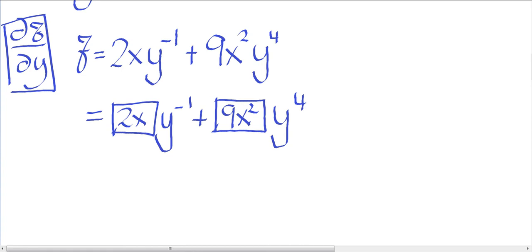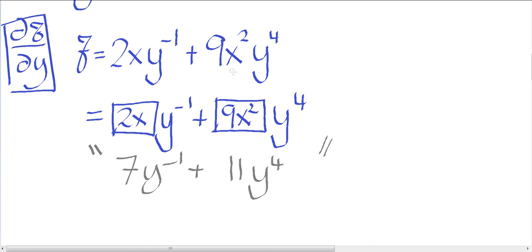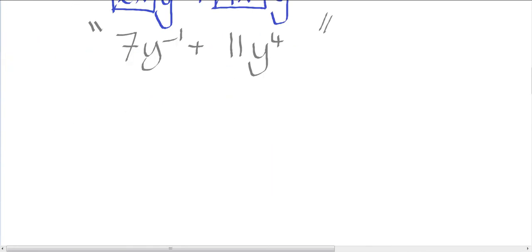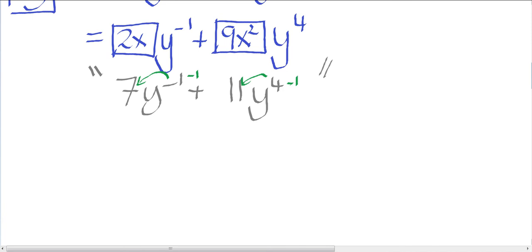So again, just pretend, even draw it for yourself, just make up any fake equation. Treat that as though it may as well just say 7y to the minus 1 plus, any number at all, 11y to the 4, okay? And say, how would I differentiate that? Well, what you would do is take the minus 1 down and take 1 off the power. And again, when you get over here, take the 4 down, the 11 is there to meet it, and take another 1 off the power.